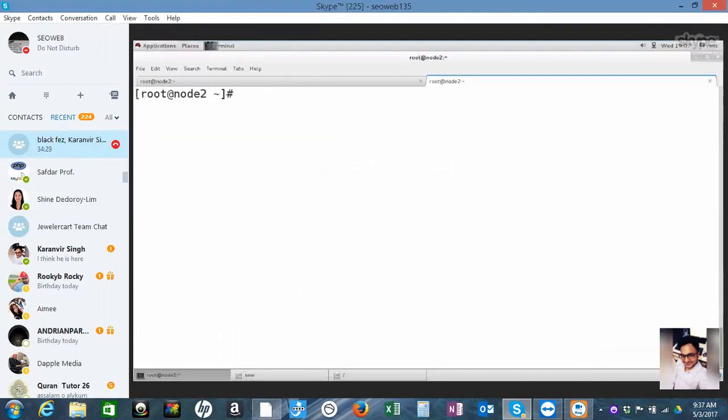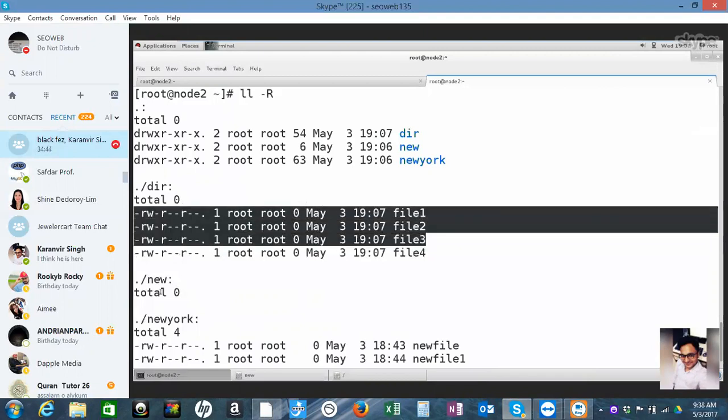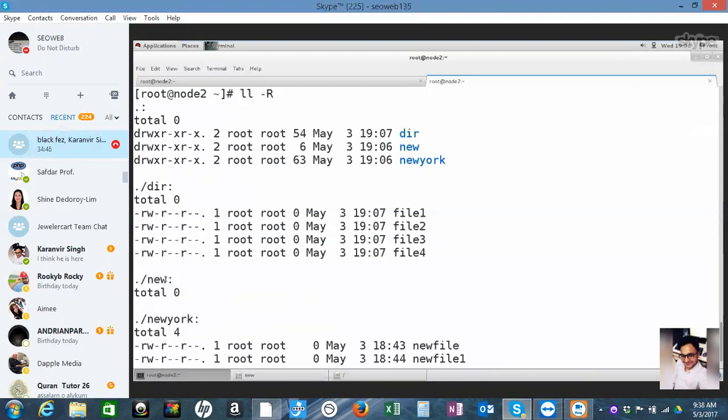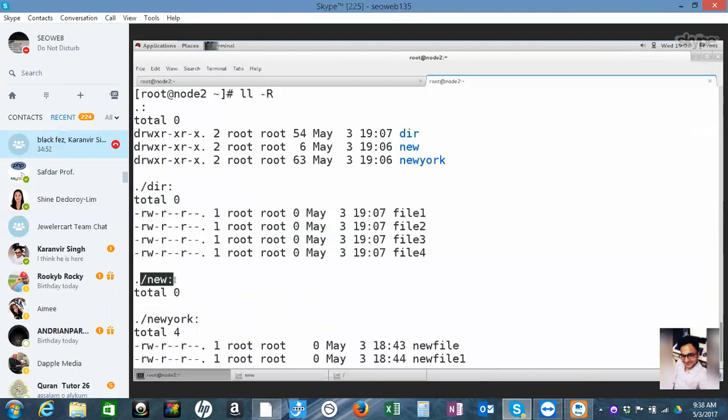Now if I hit ll -R, you can see inside dir I have 4 files. I want to move these 3 files, file 1, file 2, file 3, inside new. New is empty now. So tell me the exact command.